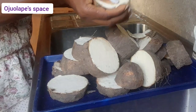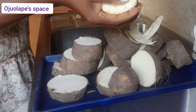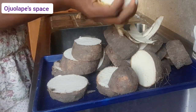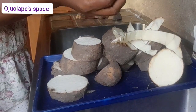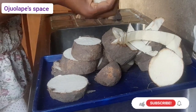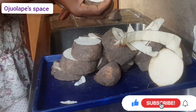I have to say it over and over again because a lot of people can argue with you and tell you, no, it's not possible. You can't cook water yam. You can't boil water yam like the normal way you boil yam. But I'll tell you today that you can boil your water yam, even with the scarcity of yam now, being that this is not the season and the price of the normal yam. You can have this as a substitute. You can still enjoy eating yam with your water yam.